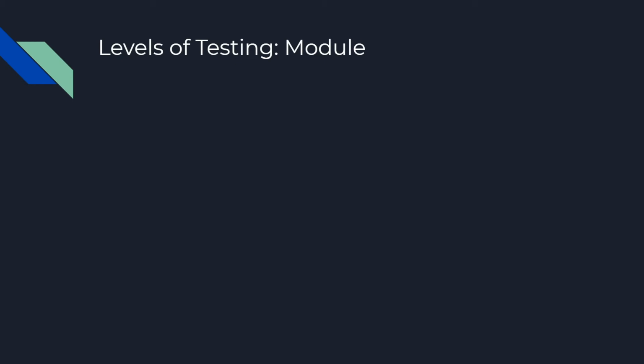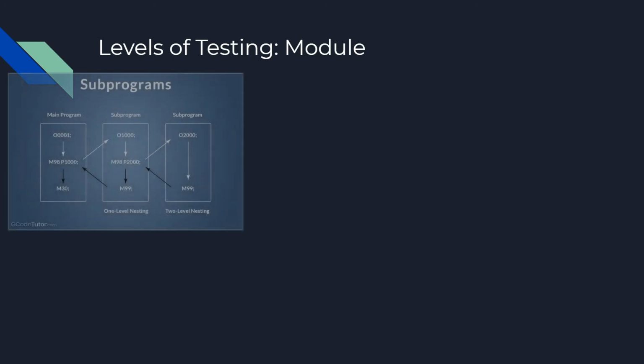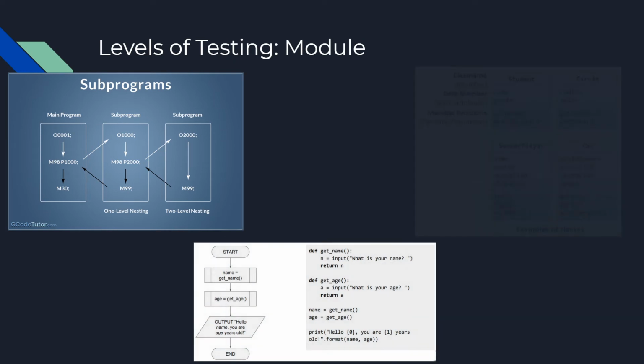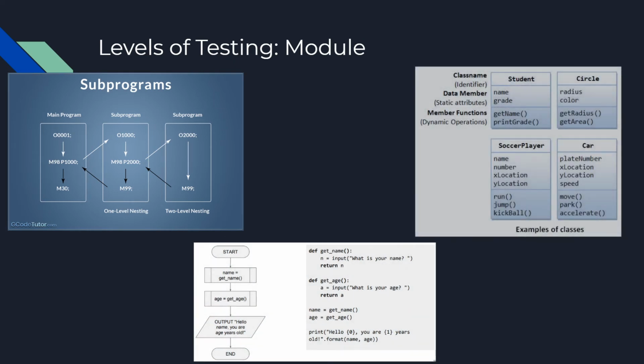Module testing is a different type of software testing which checks individual subprograms, subroutines, classes, or procedures in a program. Instead of testing whole software programs at once, module testing recommends testing of smaller building blocks of the program. The objective of module testing is not to demonstrate proper functioning of the module, but to demonstrate the presence of an error in the module.